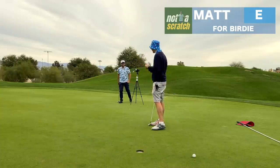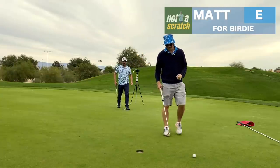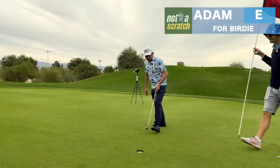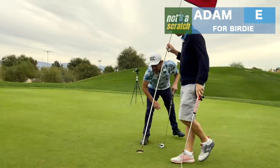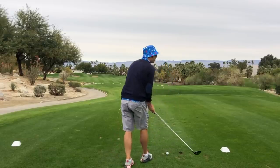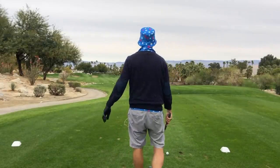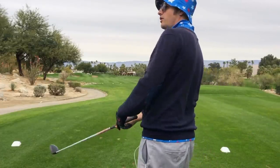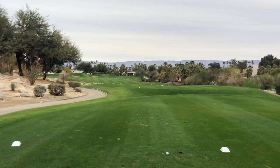No matter what, you're putting it right at the right edge. Hey, that's the way bro! I don't even know how long we are to the pin — it's like 270 to the flag I think, because it's 254 to the top of the bunker. They're still on the green, man — these guys are slow. I'm just wondering whether I should go while they're still on the green. Yeah, go for it — if you get there it's not going to hurt.